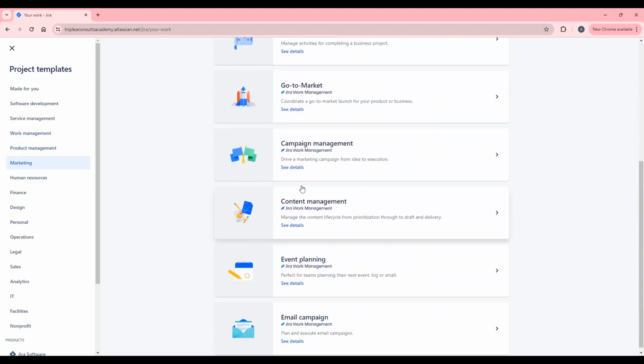Marketing, so here you've got that as well. Campaign management, so you're driving a marketing campaign, for instance, you can use these as well to support that. Email campaign, so for instance, you're using the different email tools that are out there, the Mailchimps and the rest of them, right? So Zoho and so many other tools, you can actually integrate them with a tool like Jira.